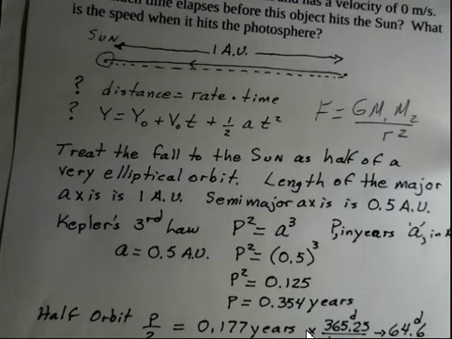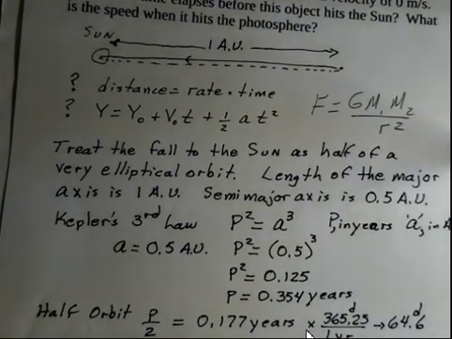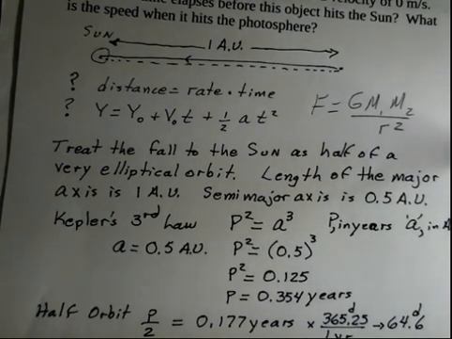That's reasonable because our orbit is, the semi-major axis for this object is 0.5 AU, where the semi-major axis for the Earth is 1 AU. Notice that if I put a 1 in here for the semi-major axis of the Earth, I get 1 for the value of the period, one year. That checks.